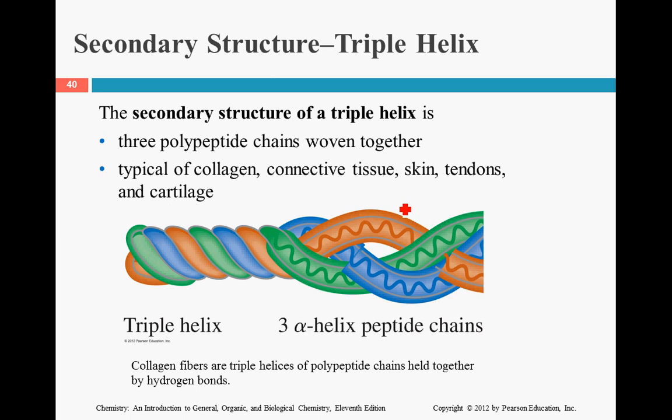And finally, the third secondary structure that we're going to discuss is the triple helix. So this is essentially 3 alpha helixes wrapped together. Think of it as like yarn or some other kind of string. So you have, individually, these are fairly weak, but once we get 3 of them wrapped together and coiled around each other, it becomes stronger and stronger and stronger. Notice that it's really strong with collagen, connective tissues. It has to be strong for those purposes. Tendons, cartilage. So it's just alpha helix, but it's 3 of them wrapped together.